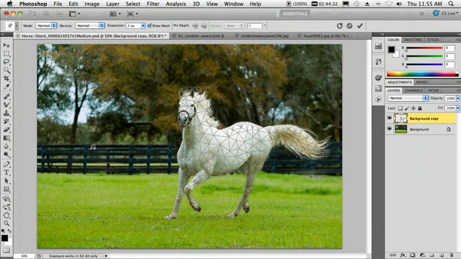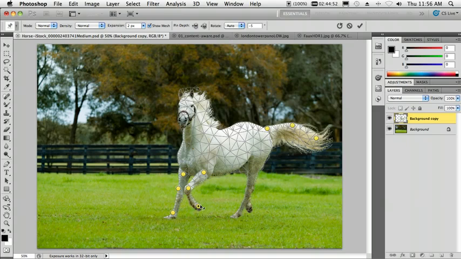And now that we have our puppet warp, I want to make my horse look like it's prancing a little bit more. So we'll just add pinpoints wherever I want pieces of the horse to bend. Don't worry, no horse was actually harmed in the making of this demo. All right, so now that we've got this in place, we can actually go ahead and pick the tail up now a little bit. Go ahead and raise it there.